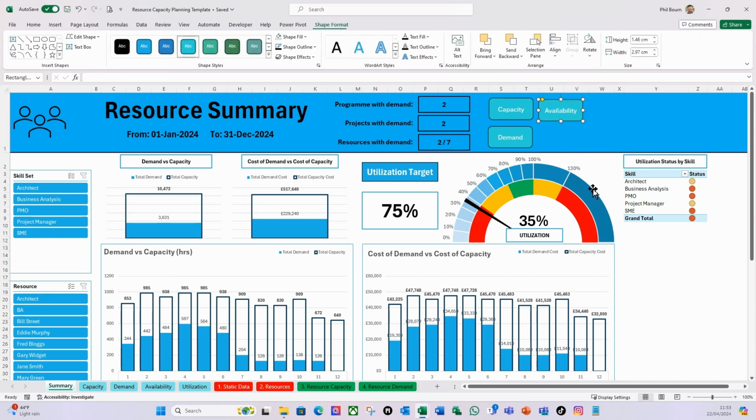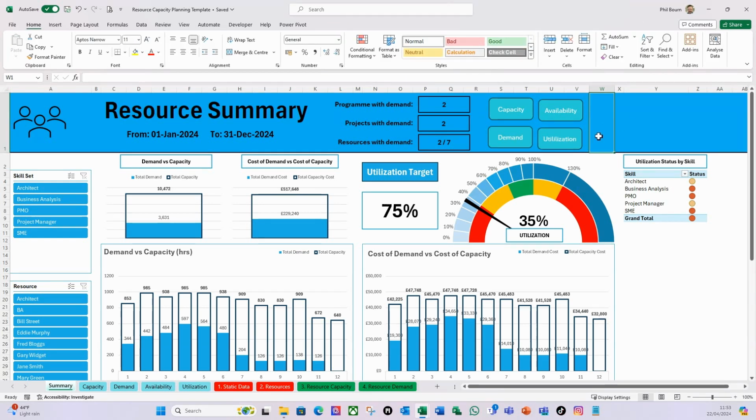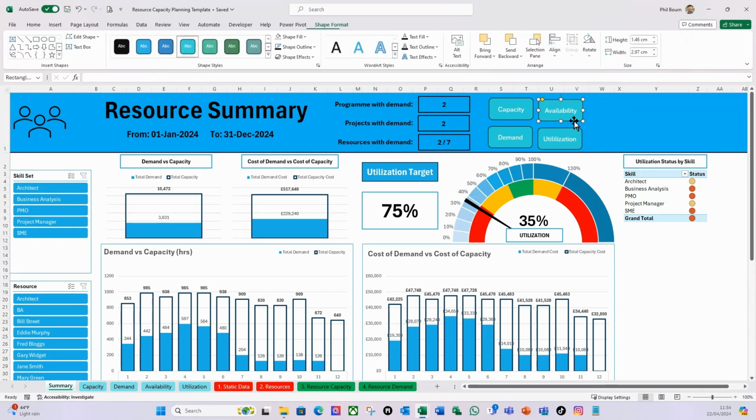Wonderful. Just duplicate that one, Control D. It's going to be utilization. Right, wonderful. And then just Control D that one, and let's put this one over here.